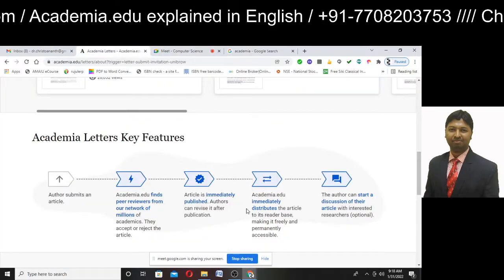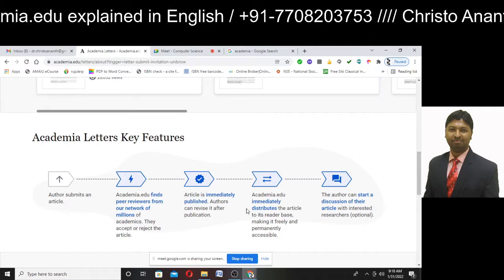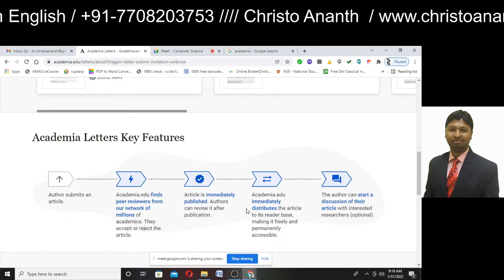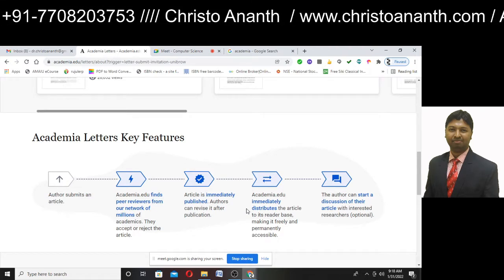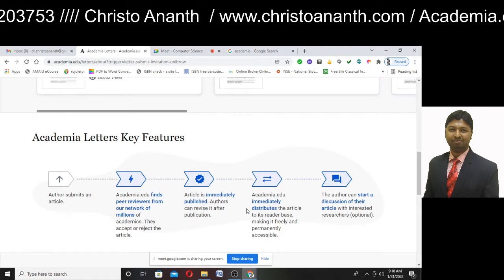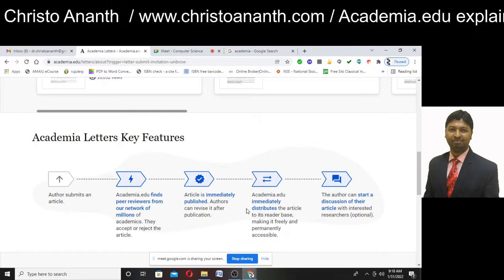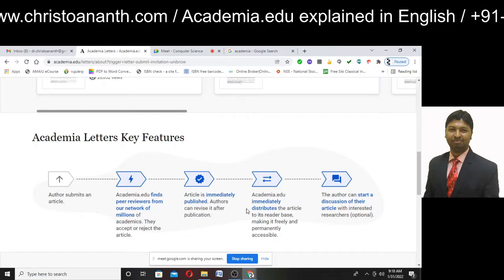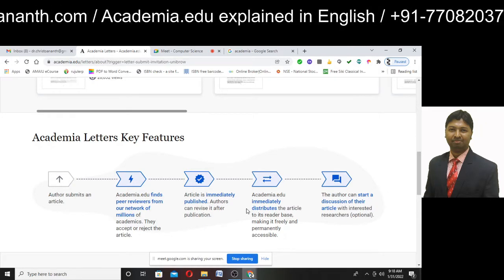If it is accepted, they say so, and there are some processing charges involved. When you pay the processing charges, they tell you the tentative date of publication, and it will be published accordingly. This is how papers get published.